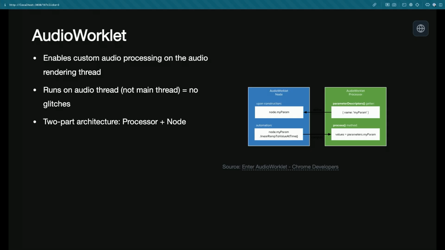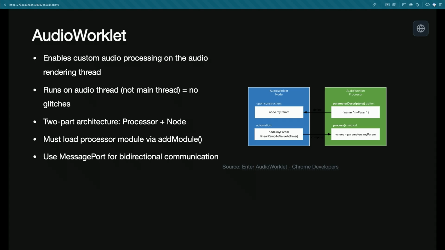When you write your own custom audio worklet, you're required to write two scripts, one for the audio thread and the other for the main thread. The main thread part of the code first needs to call a function called addModule to load this processor script.